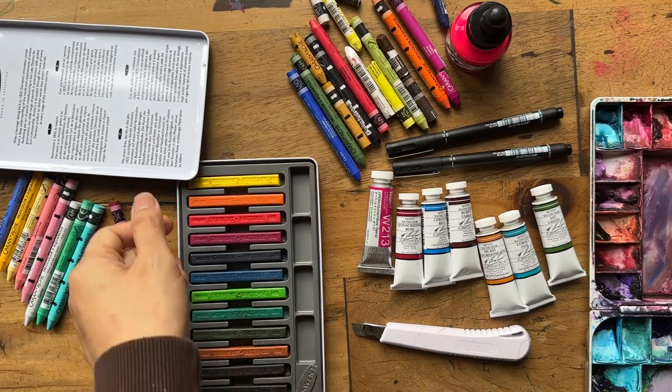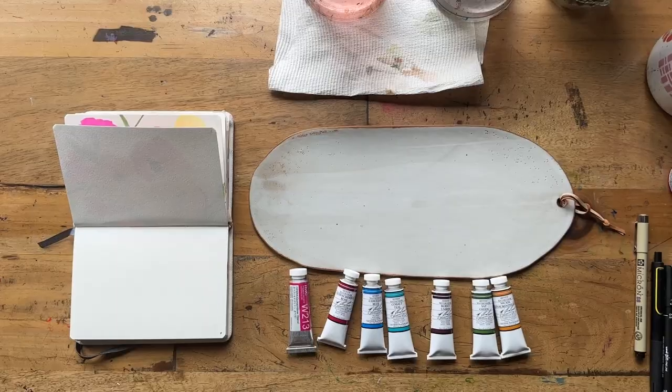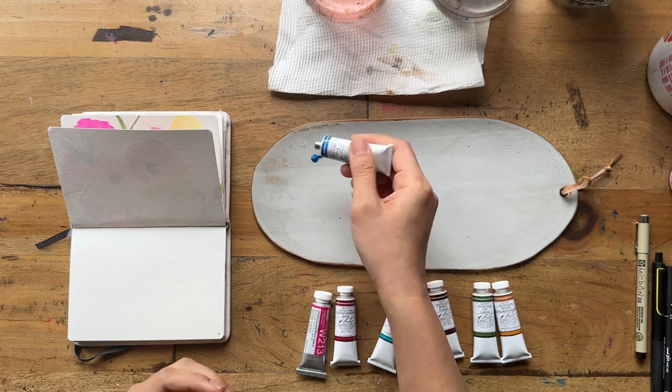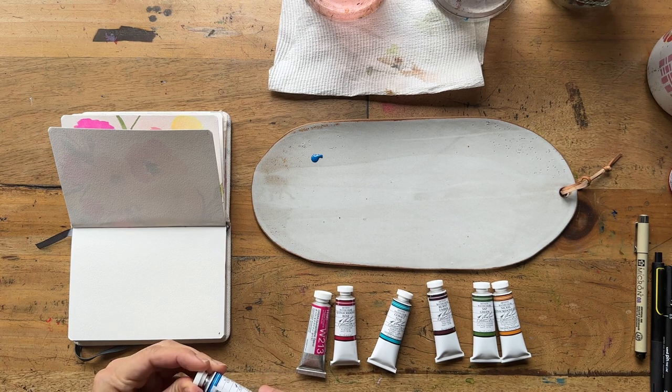Let's dive right into the actual testing and painting. Alrighty, let's go ahead and swatch these beautiful paints. So I'm just going to pour out a bit of each color, and you might be seeing this on fast forward.